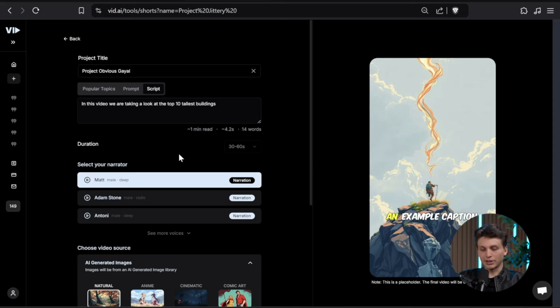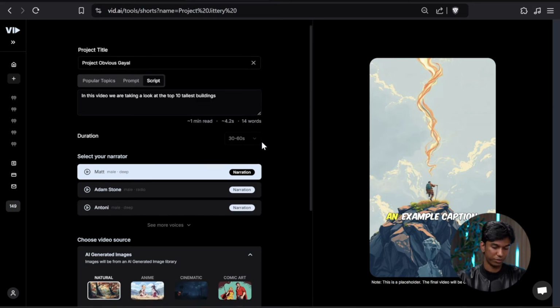Priyam, do you know why the duration is grayed out right now? Oh, first off, guys, the duration option that we have here is actually for different kinds of platforms. For example, TikTok could have videos as long as 90 seconds. The reason why it's grayed out right now is because, Matt, you're on the scripting section, where you enter your own script, and here it's going to be dependent on how long the script is. So, yep, you cannot choose that.